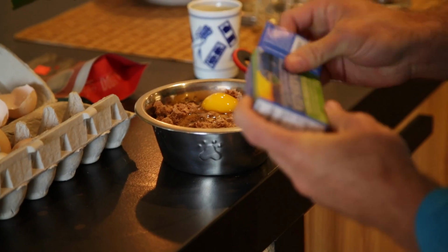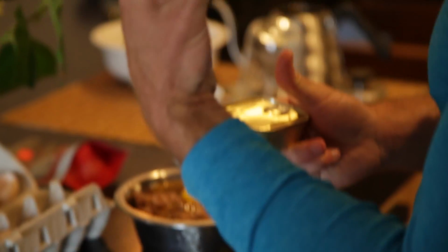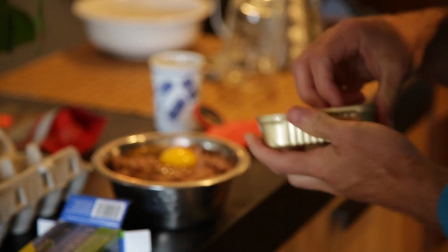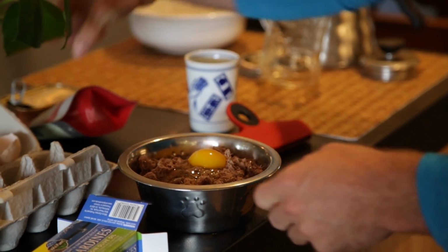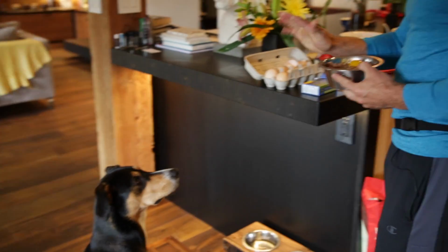And then next, we have sort of a joint for dog and for human thing, which is Wild Planet Sardines. This was recommended to me by a podcast guest, Dominic D'Agostino, scientist, very, very smart when it comes to ketosis and athletic performance in fasting conditions or using exogenous ketones. I know, dolphin. And so what I'll do is I'll crack this slightly, give her a bunch of oil, and then I will eat the rest of this myself. So that is the basic, but if I get her up, now stay.